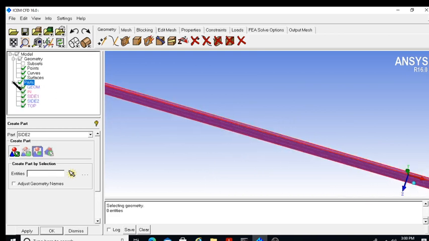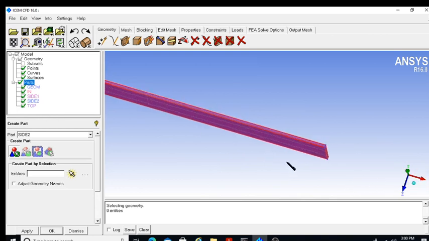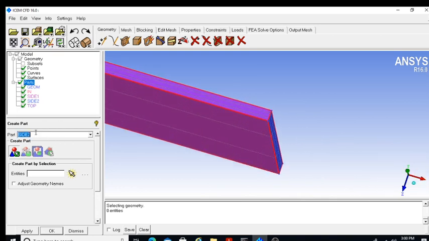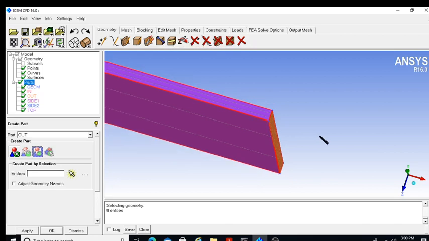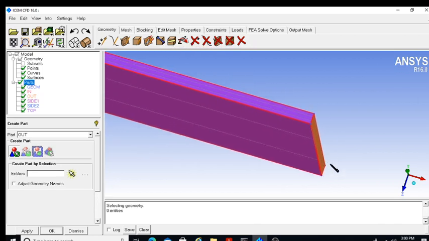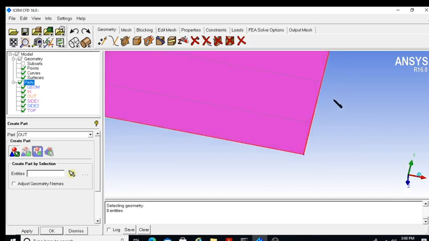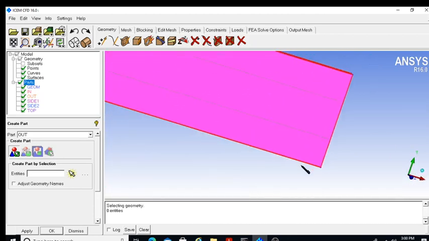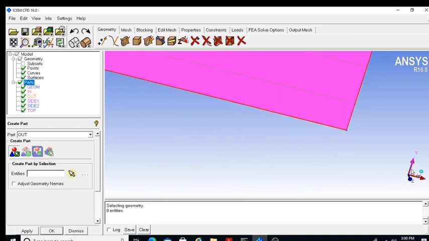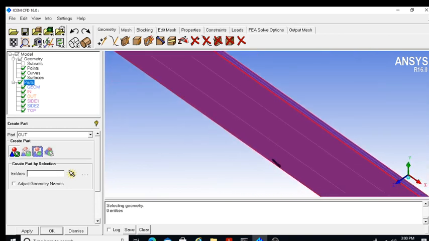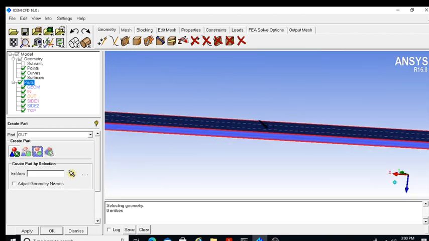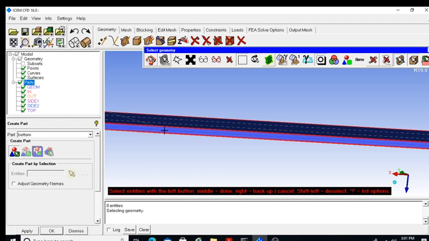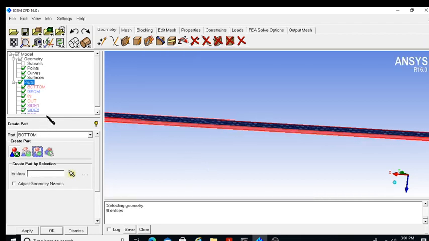Because I have created all these parts, I can see that. Okay, so out is here, and then I can go into the bottom part, because the bottom is to be selected. Just go into 3 dimension and turn it away so that I can select the bottom part. Okay, so this is the bottom part. I've selected this bottom surface. Now I have everything here.